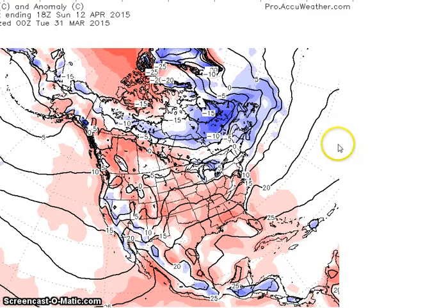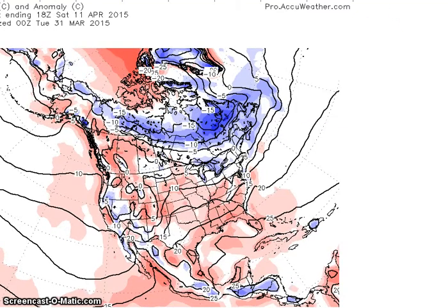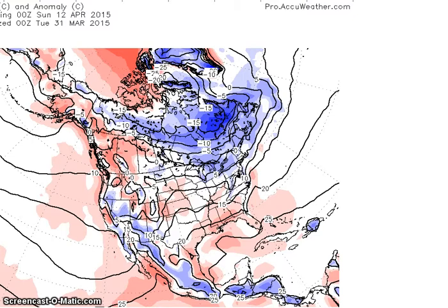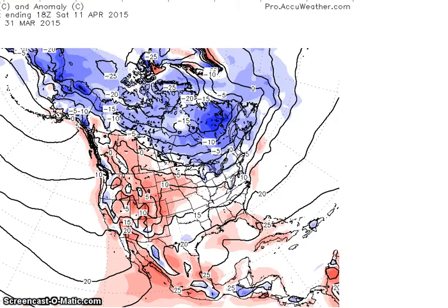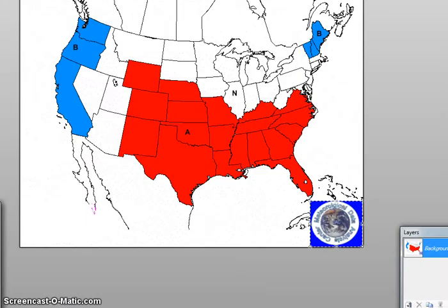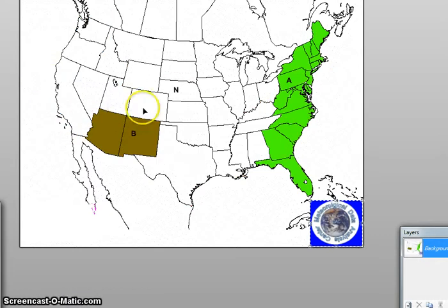And we can still see the temperature anomalies. Going to go back here. Oops, going a little bit too fast. Temperature anomalies here across the northeast will be about 5 degrees below normal. Temperatures in the west you can see are 5 degrees below normal, and across the remainder of the nation about 5 to 20 degrees above normal. So for precipitation, forecasting below normal precipitation for the southern Rockies and above normal precipitation here.